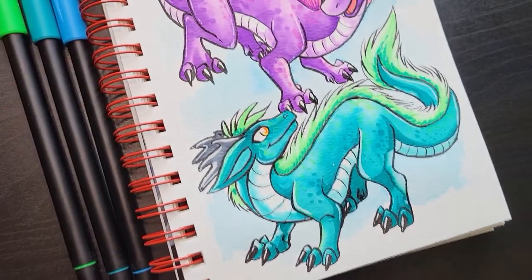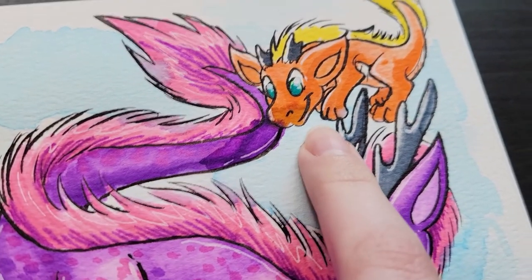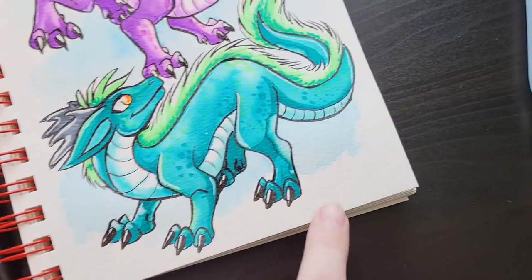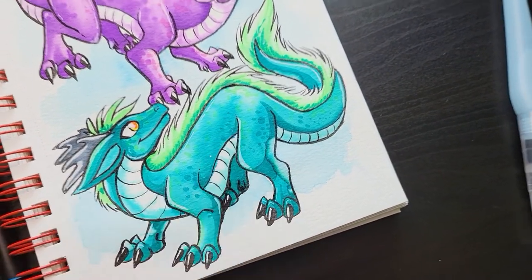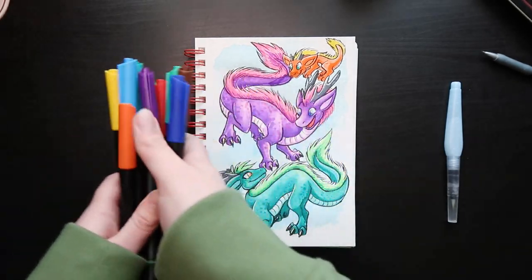You'll see, I'm gonna point this out to you. Here's the finished version. Here's where the water bled into the purple. It made it really dark for some reason. I don't really understand. And here's where it bled into the green. And as you can see, it just ruined the entire piece. I couldn't believe it. Like, just adding a background could ruin it. I've done watercolors before, and it doesn't do that. But these did that.